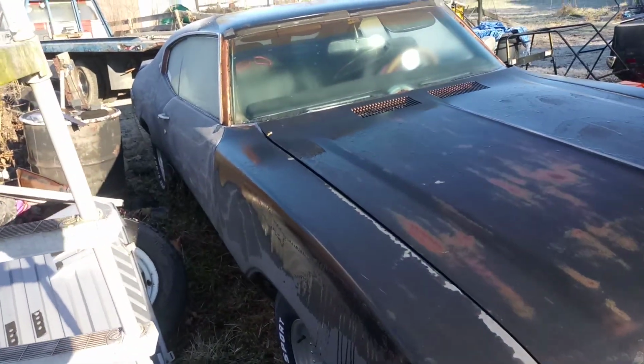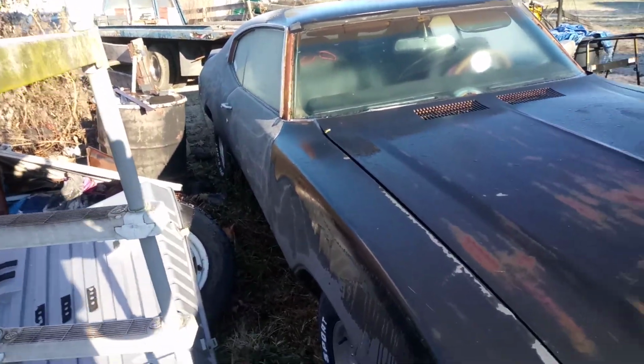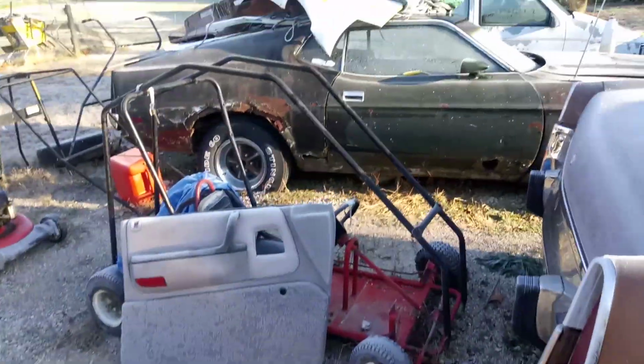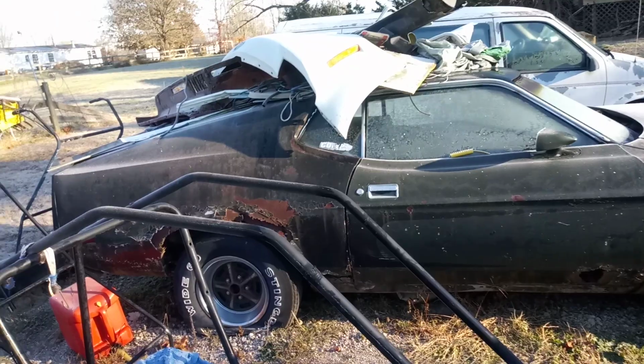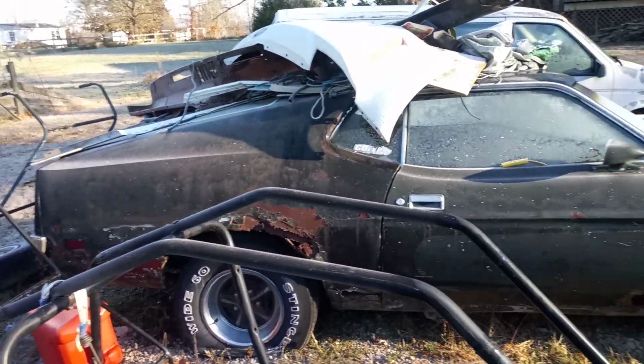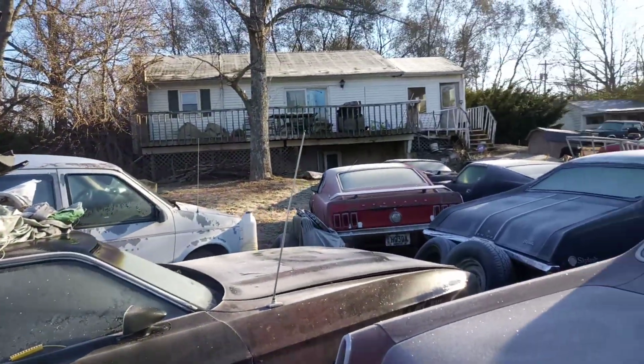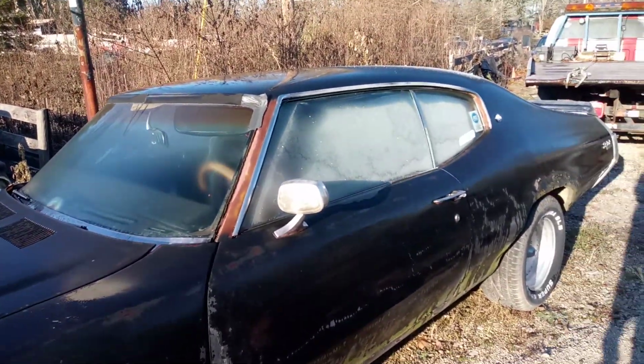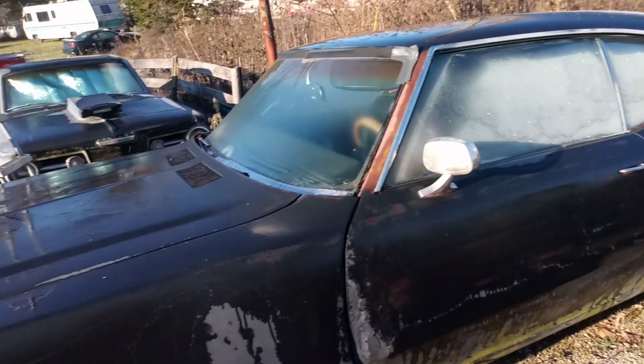And of course, my son's Skylark right here, the 455 two-door custom, would be a phenomenal build. The '72 Mach 1, it's got plenty of patina. That would be phenomenal. The Mach 1, I mean, I could just go on and on and on here. What cars would be just spectacular to turn into a SEMA build?